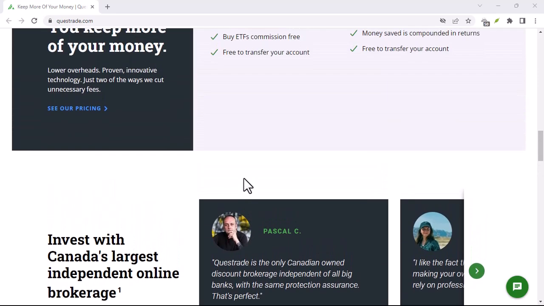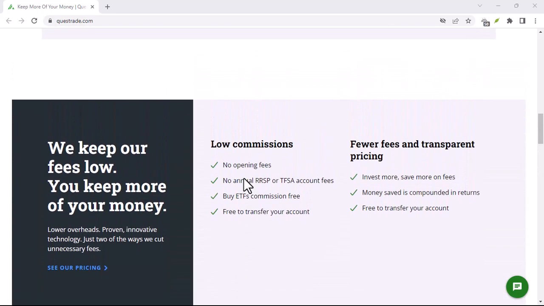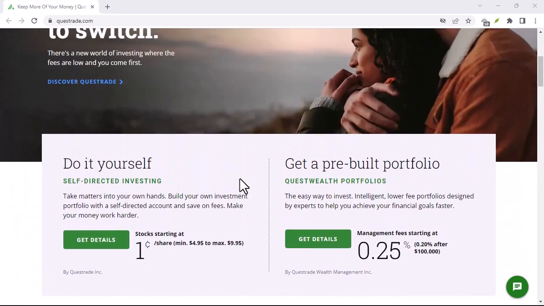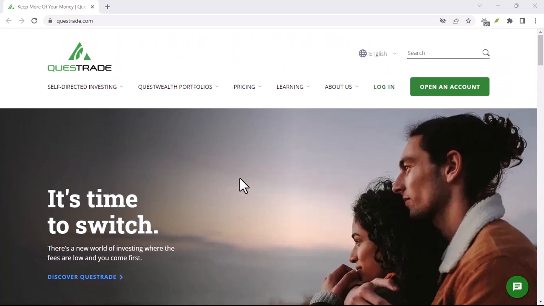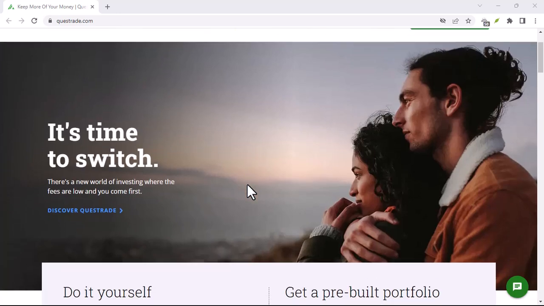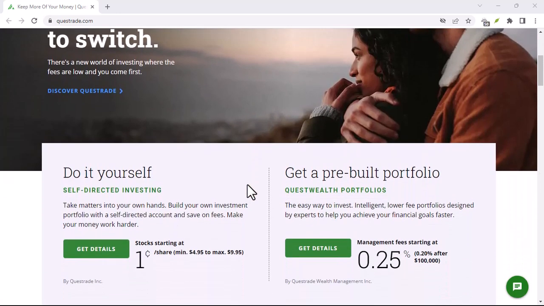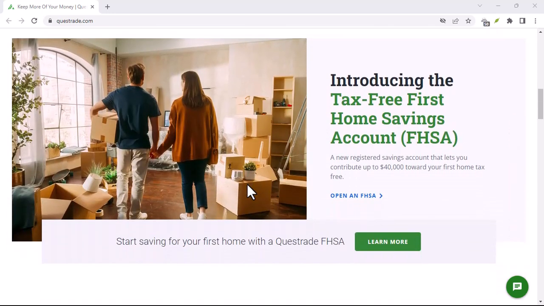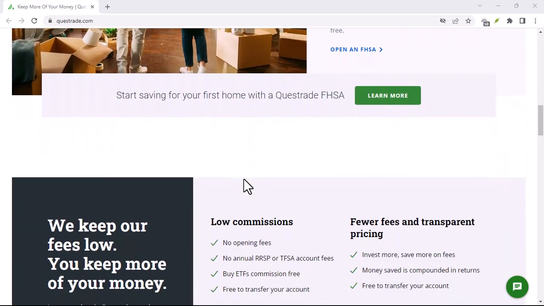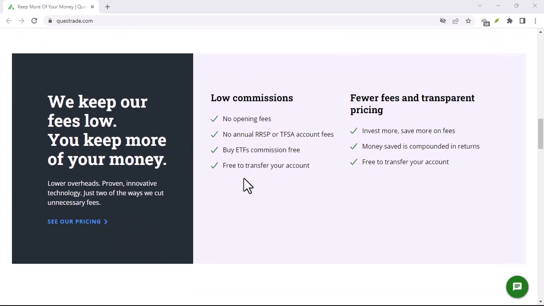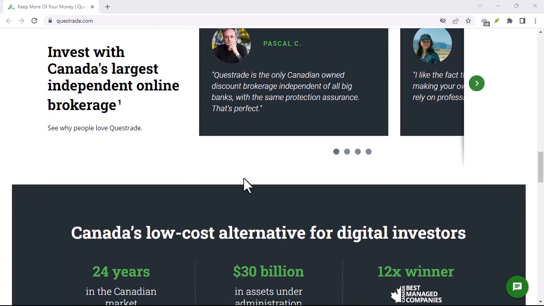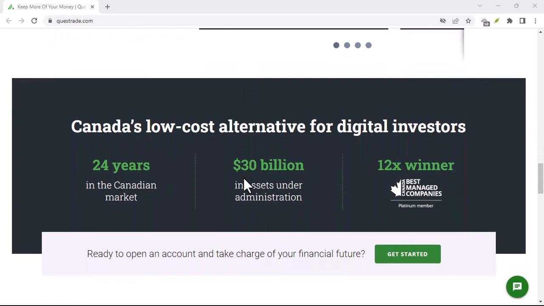Imagine you have a TFSA, an RRSP, and a margin account with Questrade. You're strategically moving funds to maximize tax advantages or capitalize on market opportunities. Maybe you're transferring from your margin account to your TFSA to take advantage of that tax-free growth. Or perhaps you're consolidating funds from your RRSP into your TFSA to simplify your portfolio. These are common scenarios for active investors, and the last thing you want is to be hit with unexpected fees.